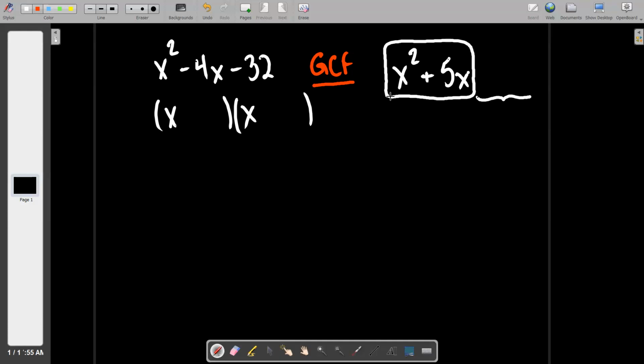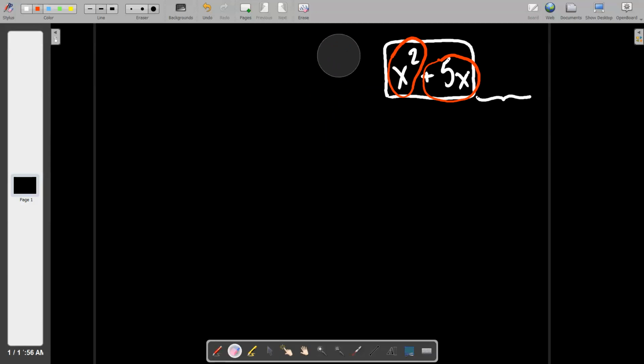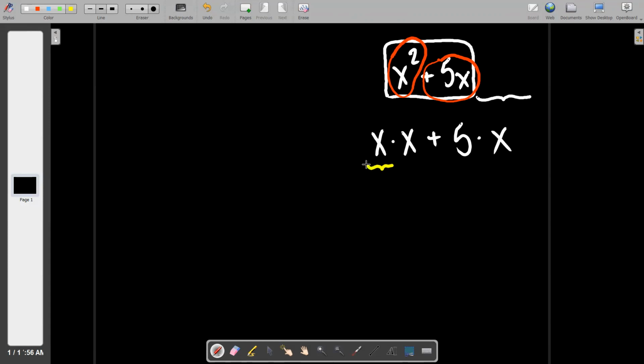The way you approach factoring in a case like this to make your life a little easier is you just look at these two terms. One of the terms is x squared, and one of the terms is 5x. And you ask yourself, what do those have in common? The x, right. In case anyone gets confused on this, I want to make it so that you cannot get confused. If I wrote this problem over again as x squared plus 5x, you literally can't not see that there's an x in this one and there's an x in this one, right? We call that a common factor.